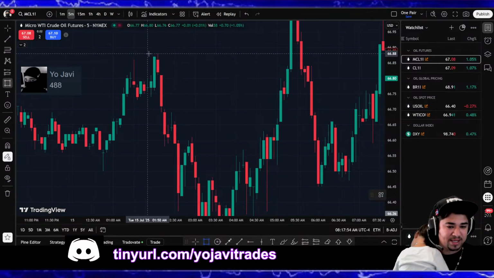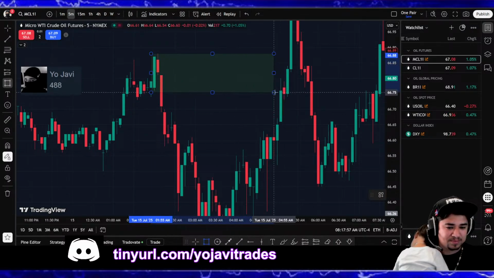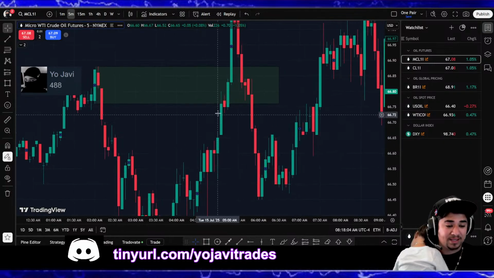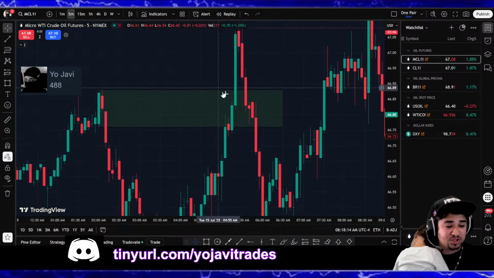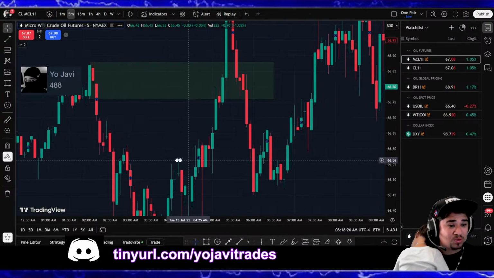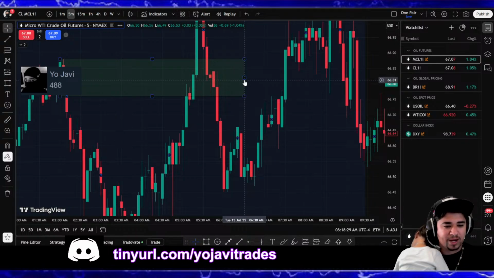This right here is a supply zone. It got broken. It happens. It's called a zone being invalidated. This zone, it tapped, never broke the candle. This one never broke that previous candle. This green one did not break this red one, and then this green one just took off. This zone was invalid. This candle right here invalidated the zone. You would not have taken this if you were waiting for the break of the candle. So that's okay. It's still a supply zone, but the market didn't care, blew right through it.